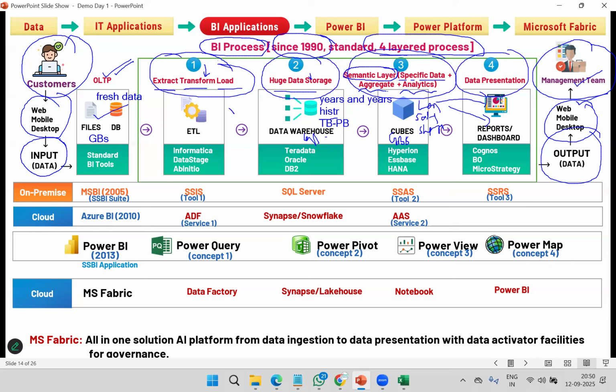Here we make the data clear. Here we keep the data, and here we take required data and apply aggregate analytical operations, finally presentation. Fine. The problem is, the first problem: in the 90s, no company gave an end-to-end process. Individual companies provided individual components, like Informatica and DataStage for ETL, these kinds of storages here, these kinds of cubes here, and reporting here. So if a company wants to implement a BI system, they need to purchase 4 components, recruit 4 people, and maintain 4 setups. Very complex, tedious, and more costly.